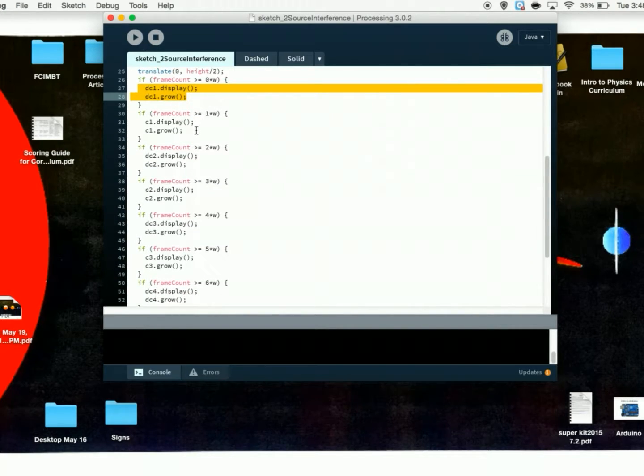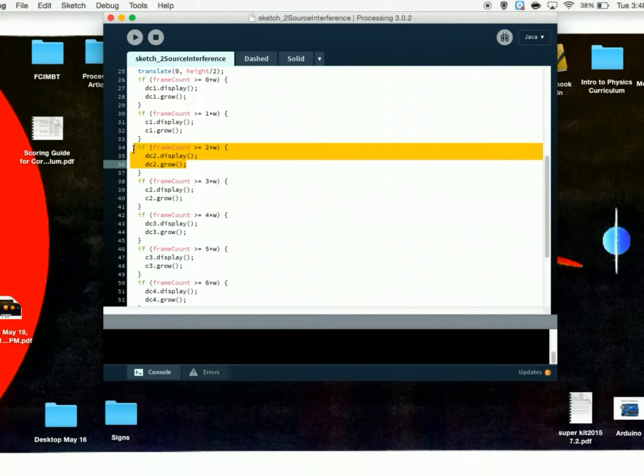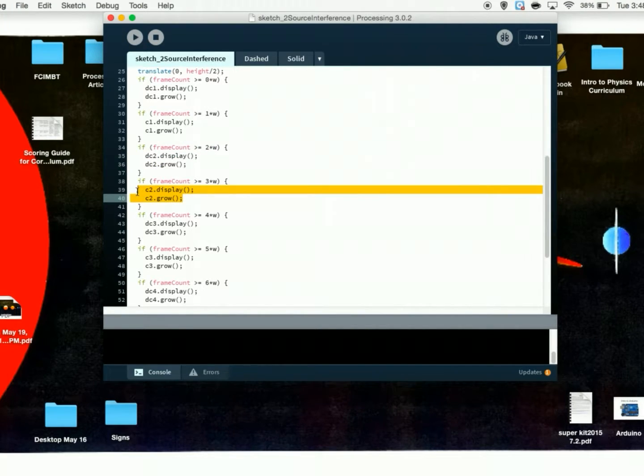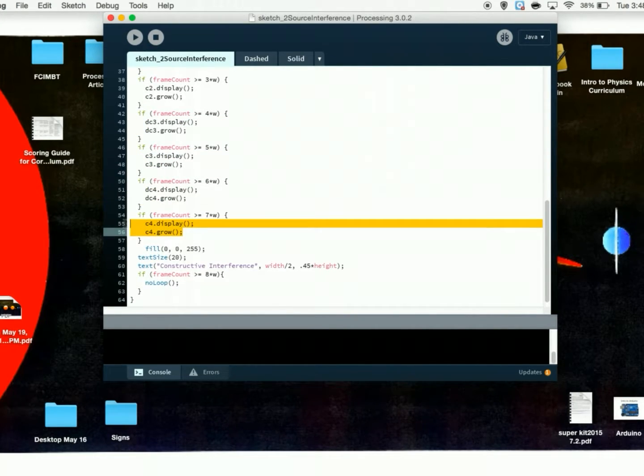And then once we get to the next whole number multiple of the half wavelength, it draws a solid circle. And then we get to the next whole number multiple of half the wavelength, draws a dashed, and then we get a solid circle, and then a dash circle, and then a solid circle, then a dash circle, and then a solid circle again.